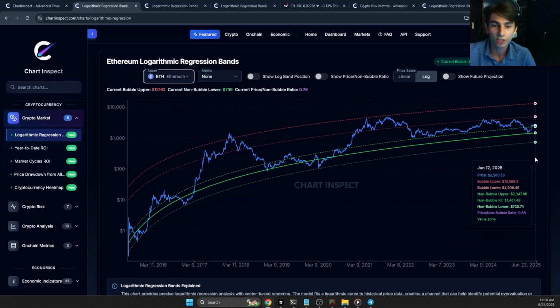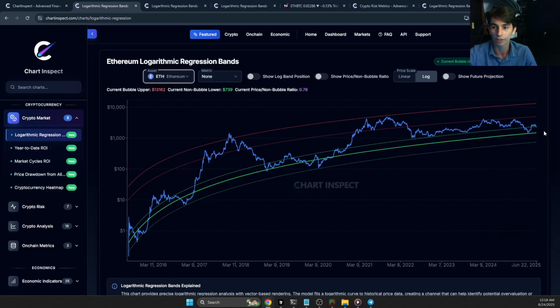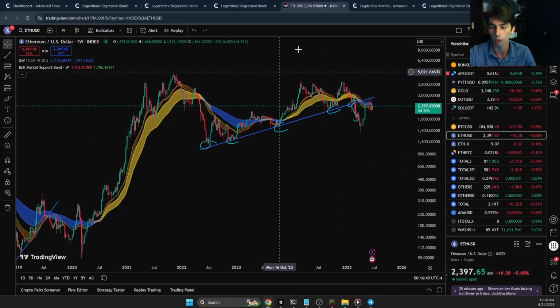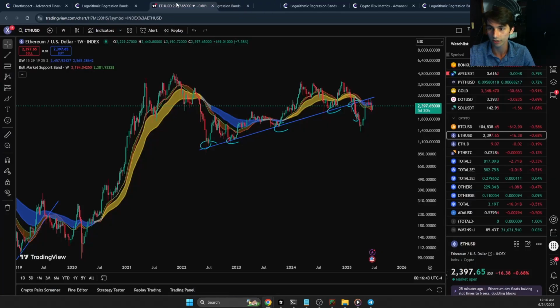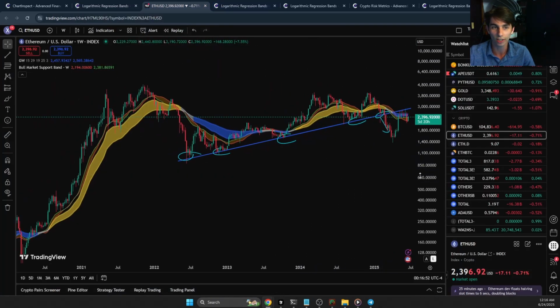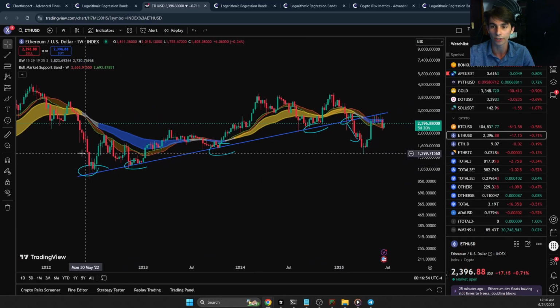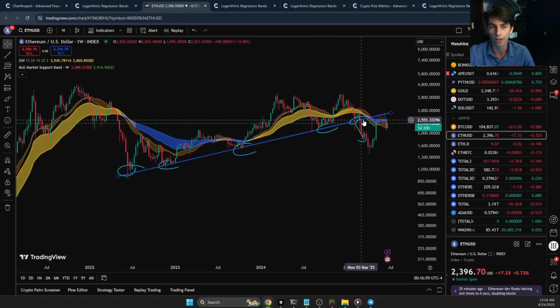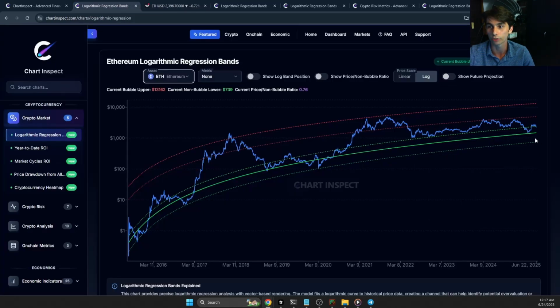I actually discussed this sort of trend line in my previous video where I discussed how Ethereum was not really breaking below the lower logarithmic regression trend line for quite some time and was holding this level of support here. And then it finally broke through around $2,000. This is a different trend line, but you can essentially see the same thing playing out here. Whenever Ethereum broke below this level, that's when Ethereum entered this fair value region for the logarithmic regression trend line.